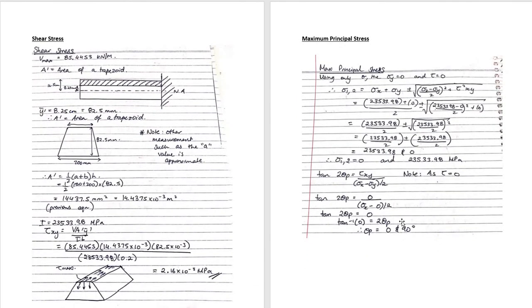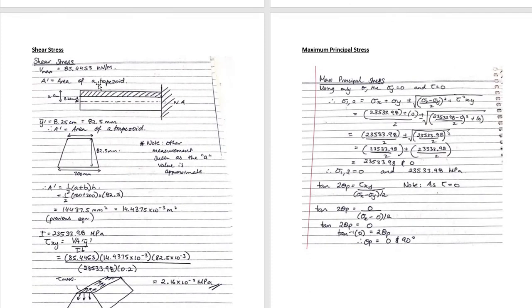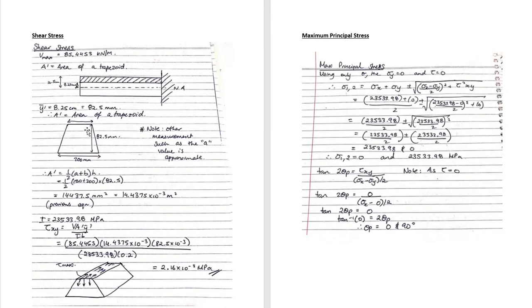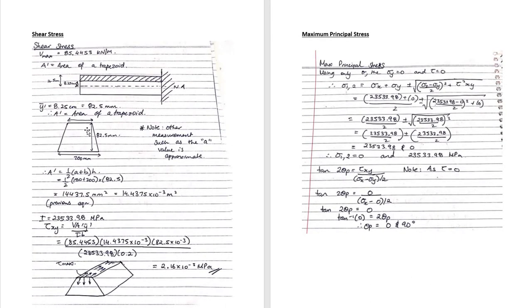In addition to this, the shear stress was the same method where I would use Vmax and the area of the trapezoid. So the area would be the area of that rectangular shape from the halfway line. So the length would be 8.25 centimeters. Obviously, I would have to convert it to the international units. But in this case, I would have had to find the V. V was the vertical shear force.